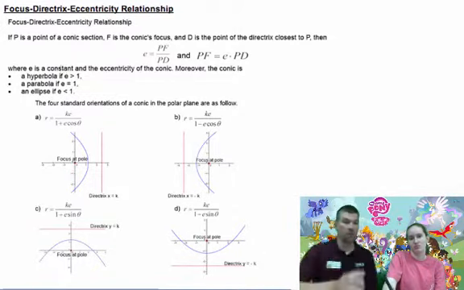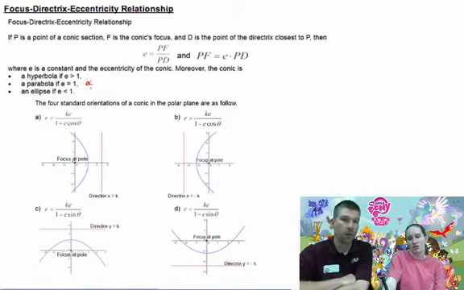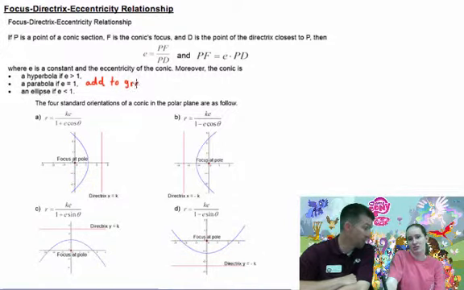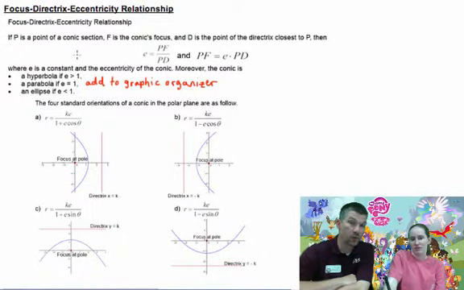Now this is where the eccentricity is a little bit different than when we were in Cartesian form, because when we said you had an eccentricity of 1, you had a circle, and that's not true now. So you might want to add those inequalities to your graphic organizer, on the very back page where you've got the other conic section stuff, so that you have these pictures there.